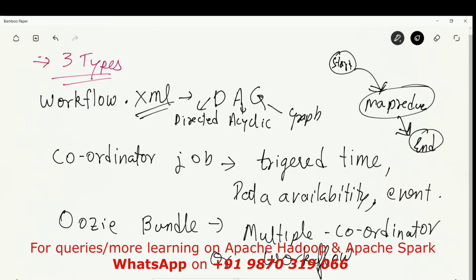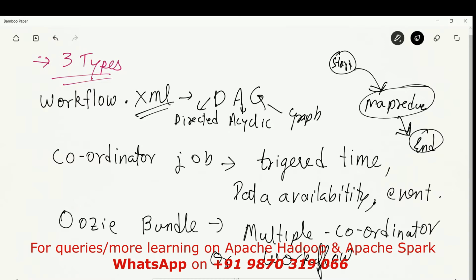Savings accounts will be a different system, loans a different system, credit cards a different system, and so on. Each of these applications will have its own coordinator jobs, and all the cards applications' jobs will be under one bundle.